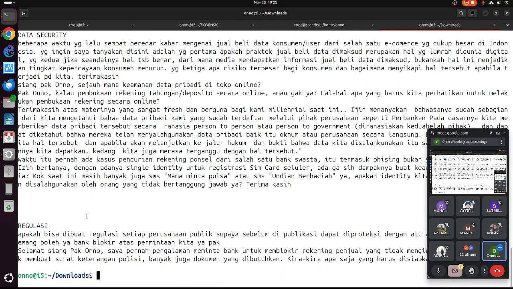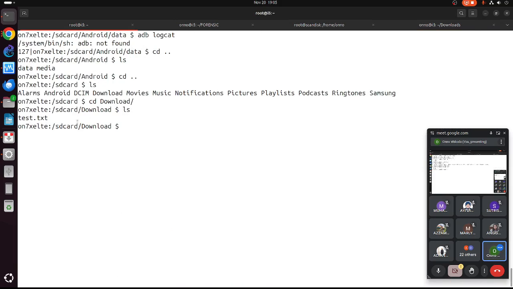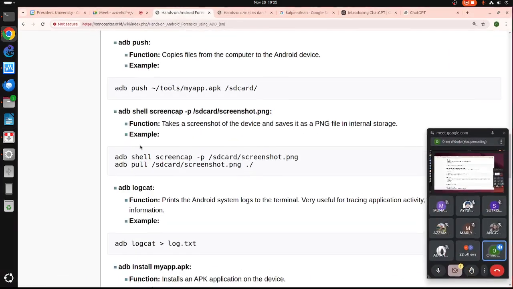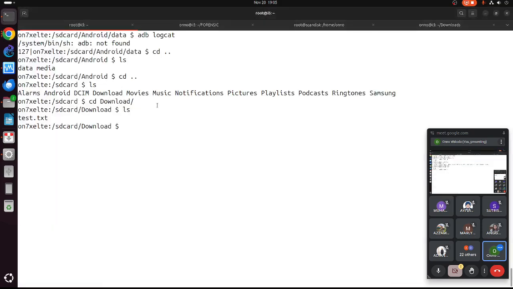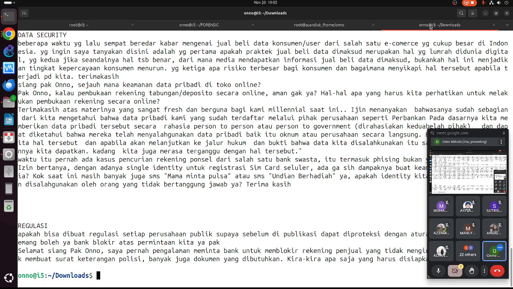Okay, so I will send this file to this phone. I will put it here. To do these things, I will push the actual file. So this is the file, the folder.